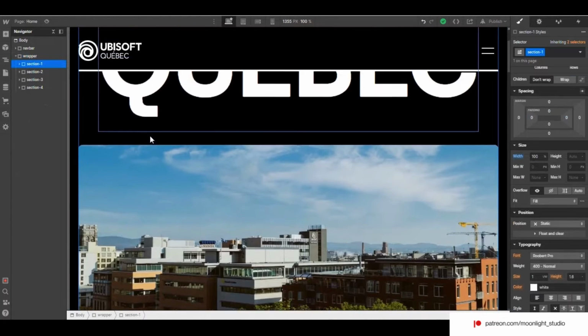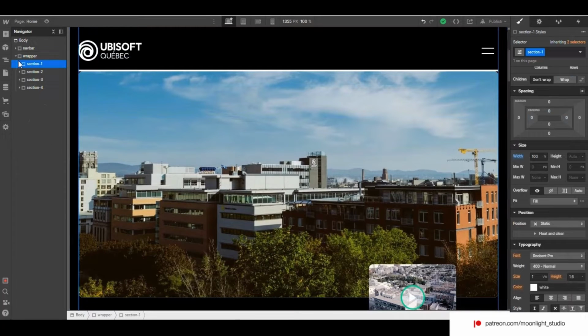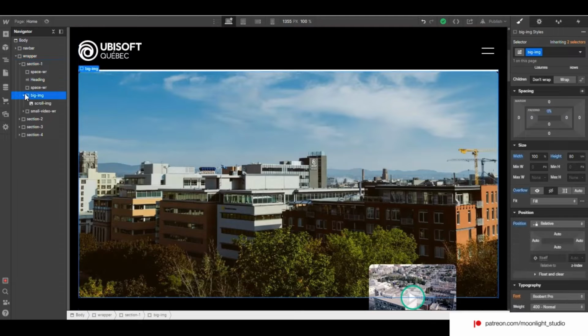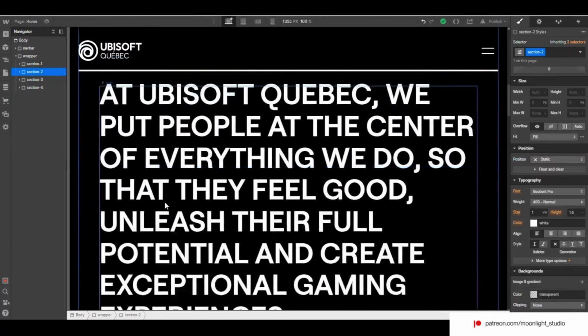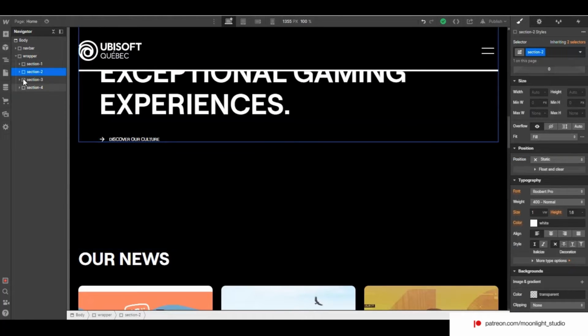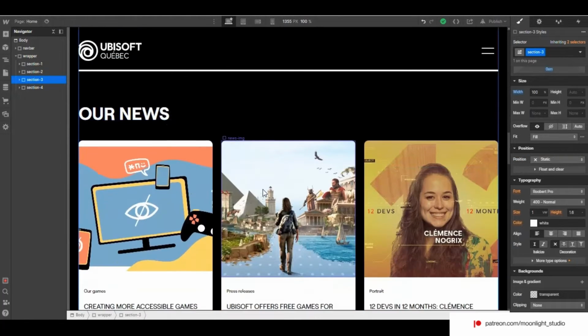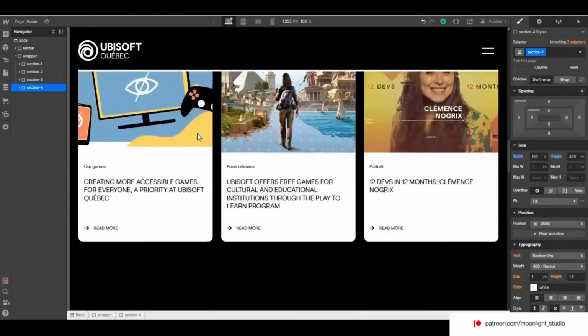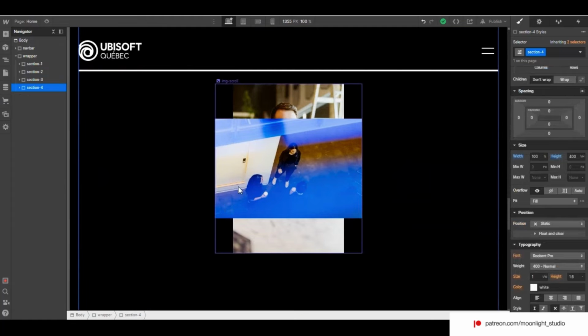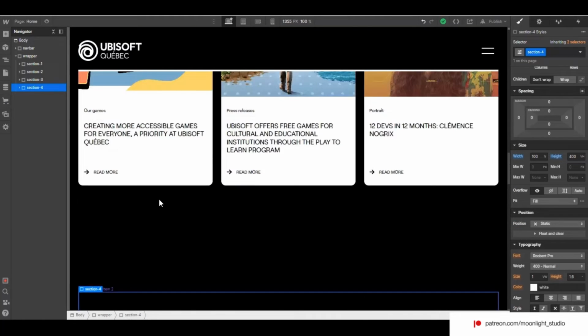As you see, I have divided the content into 4 sections. The first section contains a big header and also our hero image. The second section contains a long paragraph. The good news is we are going to animate each line with only a few lines of code. Our third section is using CMS. I have added some content here which is relying on the CMS.